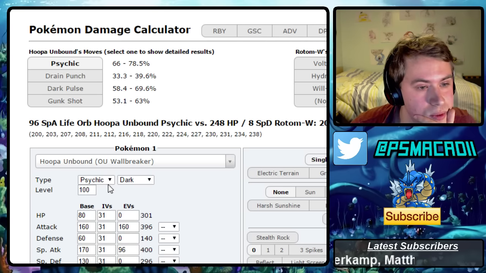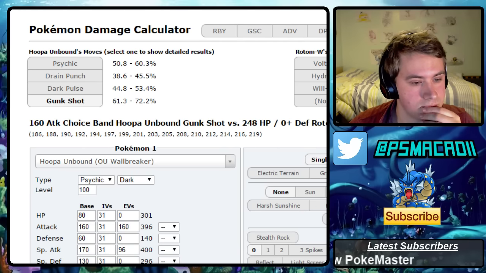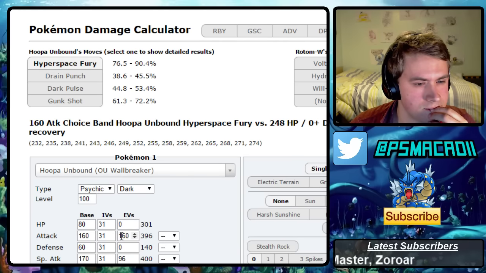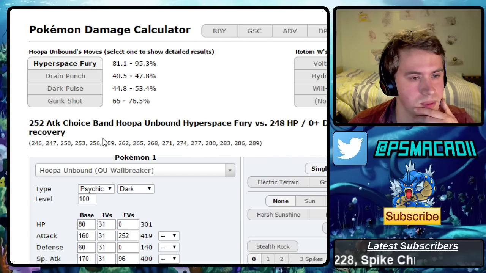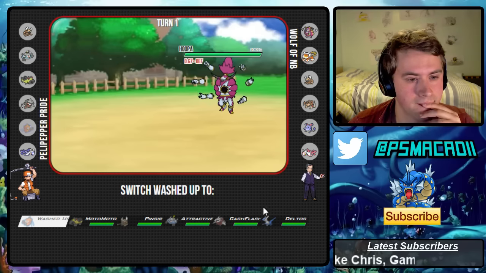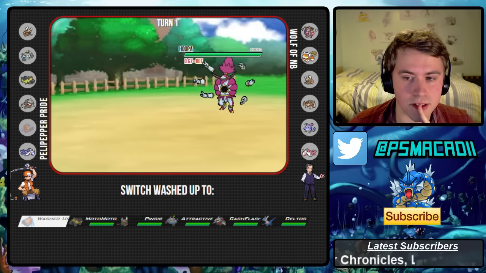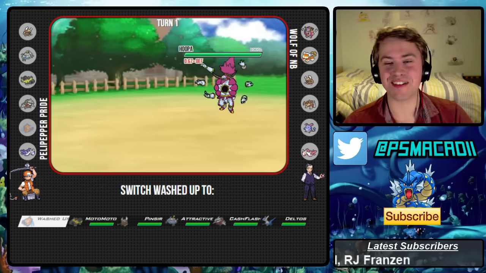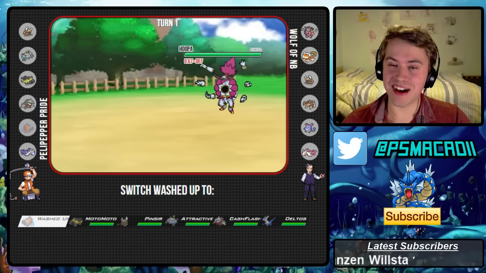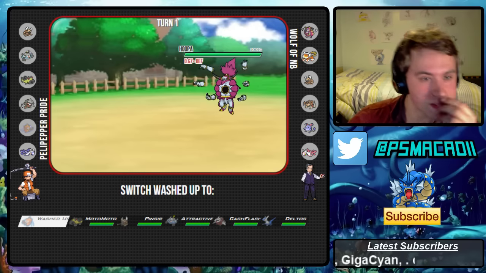See, we had literally no switch into this guy. He must have been adamant. Yeah, okay. That is not good at all. Pharaoh's being fabulous with that Bright Powder makeup. Yeah, definitely. This guy's going to be a real problem.